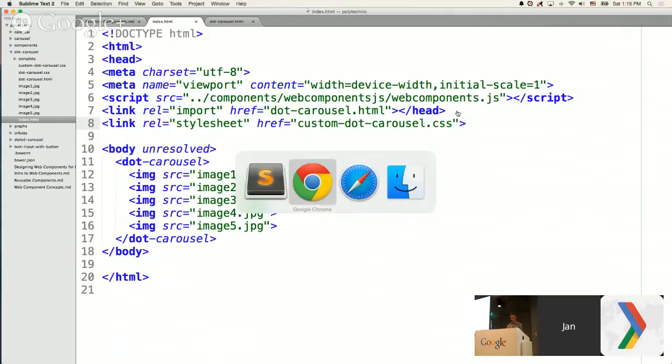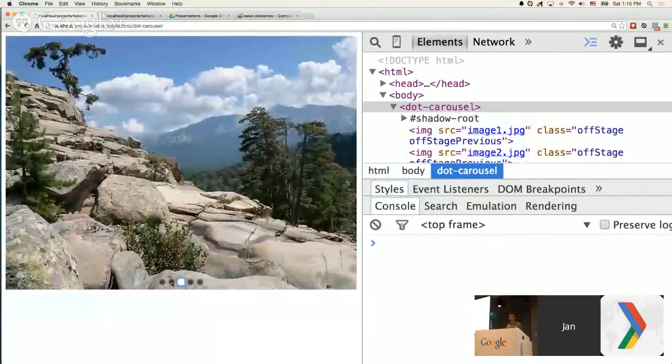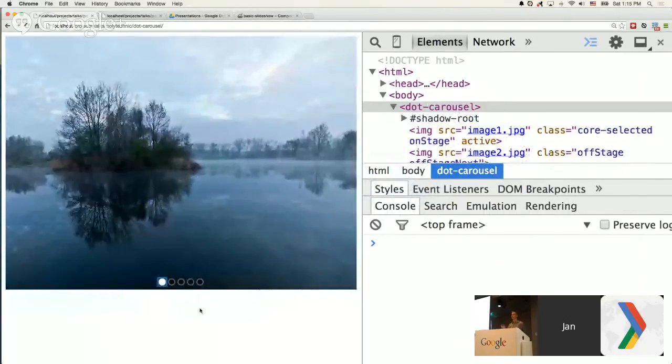So this isn't much, but okay, here we've got something that's beginning to approach the styling that you might expect for this particular user interface pattern. I'm going to end this particular demonstration here. The next step would be to tackle things like the ability to swipe back and forth between pages.